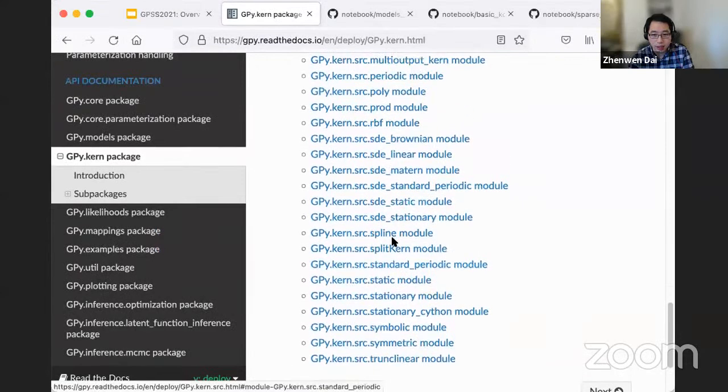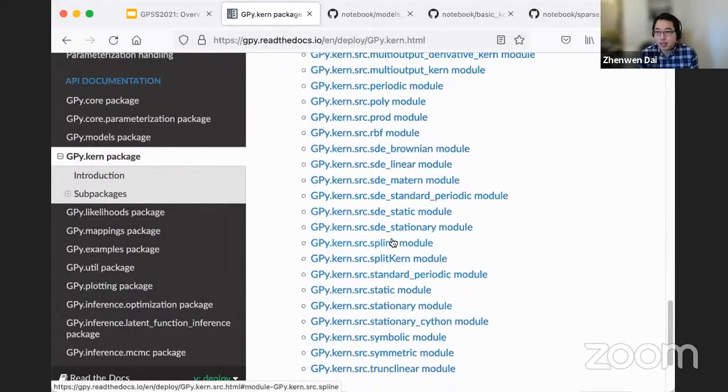And yeah, I would suggest to read the source code a little bit before applying, because I remember I got a question about, for example, periodic kernels. I think there's more than one implementation of the periodic kernel in GPy. There's one version only implemented for one dimension, because it follows the GP textbook, but there's another periodic kernel class that can actually generalize to multidimensional periodicity. Yeah, just to say that.